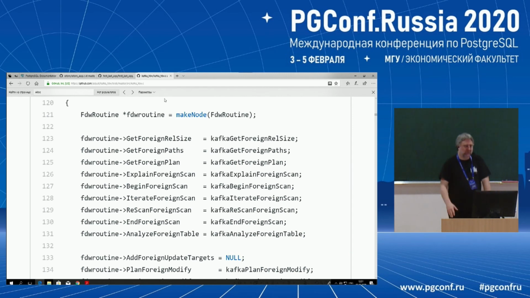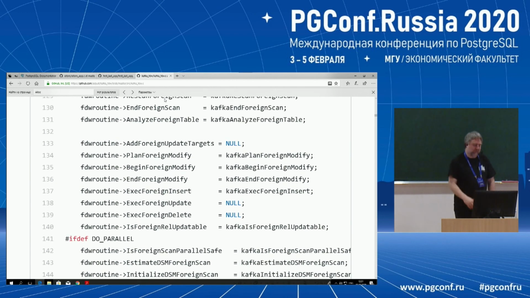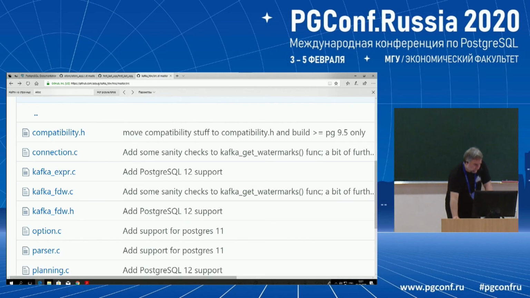So if you're writing a foreign data wrapper, basically all you're doing is writing all the functions that are going to go into that struct, and then putting them in, and away you go. And in this case, again, we can insert, we can't update, we can't delete.